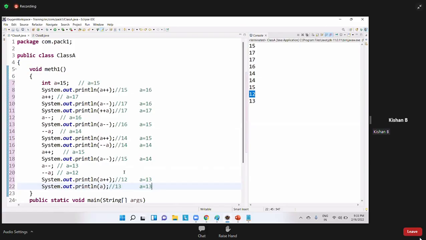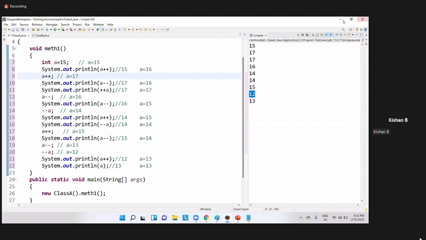Got it, guys? Please have these comments also, please. So guys, I already told you about the increment and decrement operators. People will be thinking that this is very, very easy, but literally it is tough.